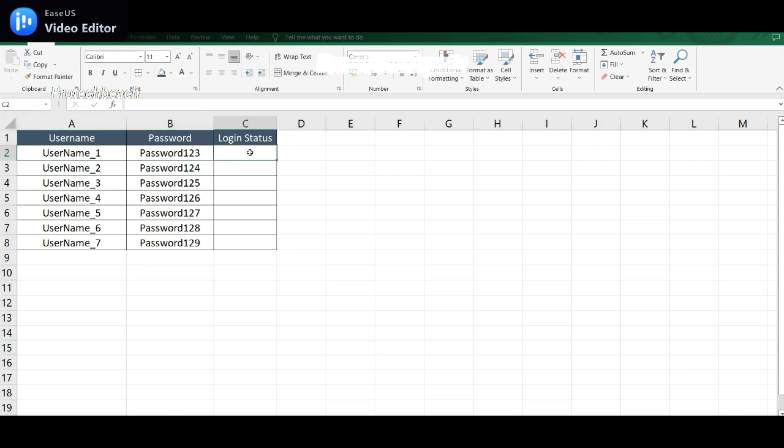The scenario will come across in your real time such that if the login is success, we need to update the status as pass. If it is fail, we need to update the status as fail. That's a requirement. Usually it will come across while working with Selenium. So in this video, we'll stick to only reading and writing the Excel, and we'll see how we can do it in real time.